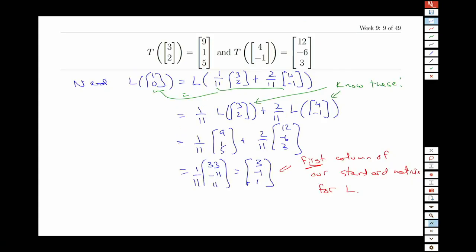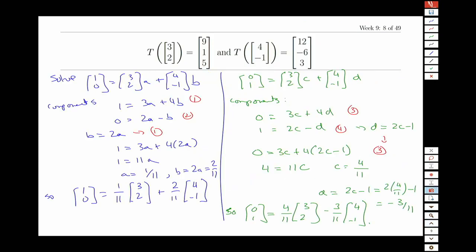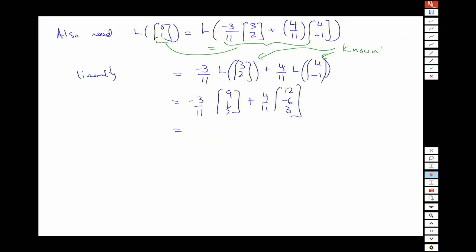Thank you. Going back a step here. Yes, 4/11 comes first and negative 3/11 comes second. I tried to craft it so it worked out nicely. This is a good check. So my apologies for that. This should be 4/11 and then negative 3/11. 4, negative 3. Right, we solved for it in the opposite order. That's better. 36 minus 36, yeah.